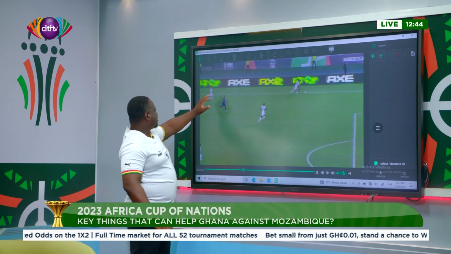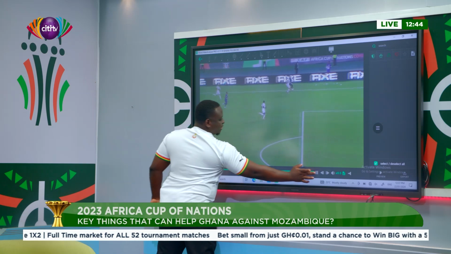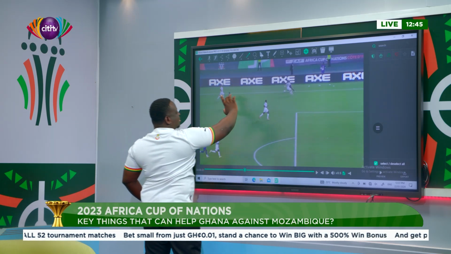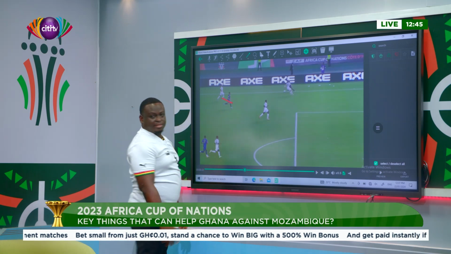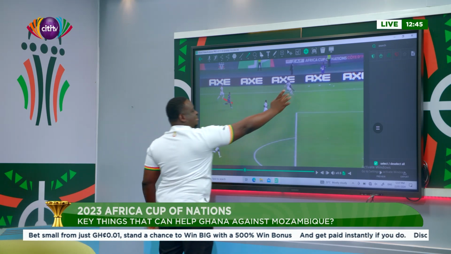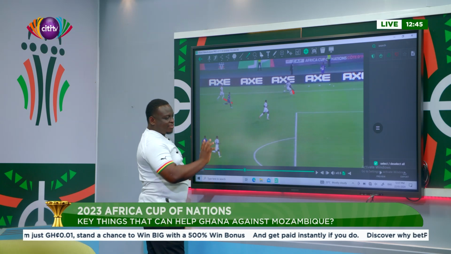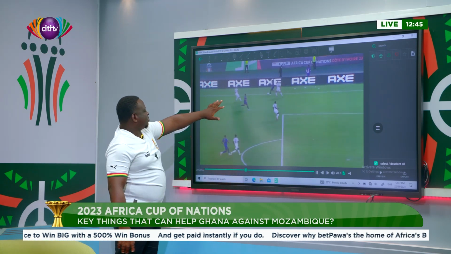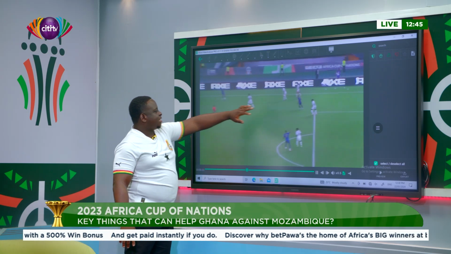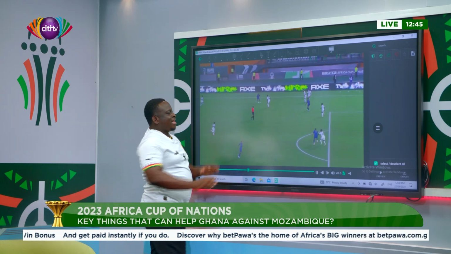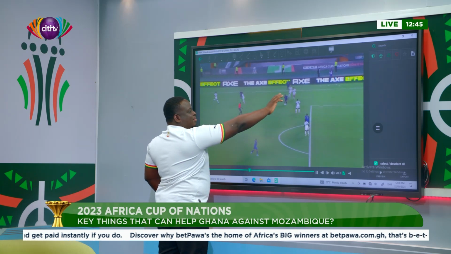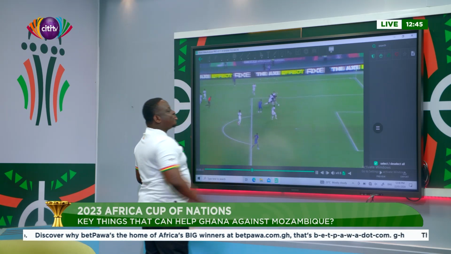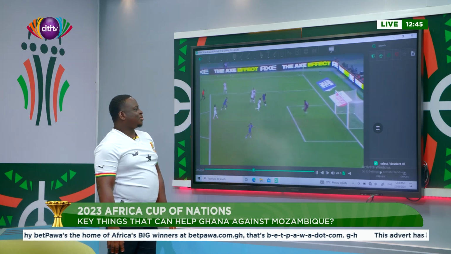You would expect Dennis Odoi, who appears on our screen right here, to make this player his top priority, as Djiku is covering his man right here. Keep an eye on what Dennis Odoi does. He lets go of his man, and then he confuses Djiku by not sticking to that man, and almost cost the Black Stars a goal here.